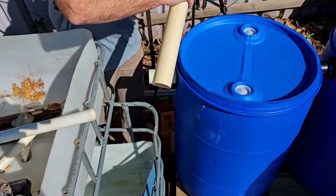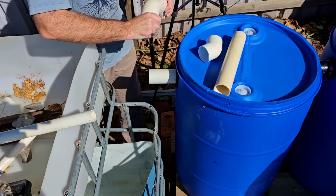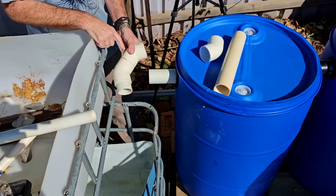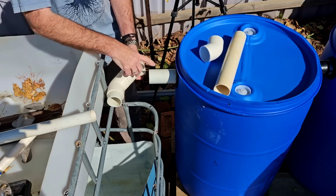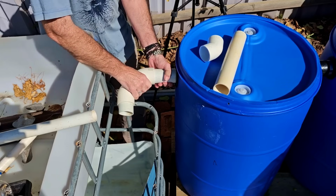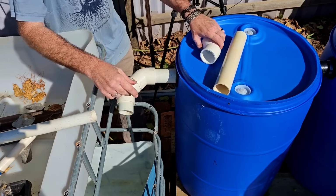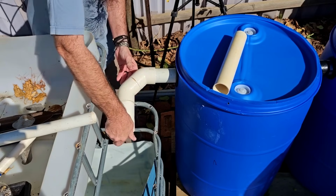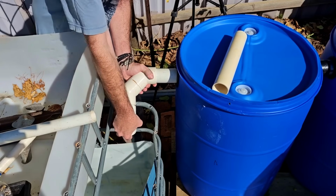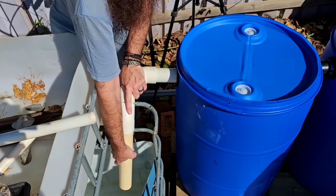Now the drain system here is going to be pretty basic. I'll just pull my mock-up apart. We have a twin glued 45 that's been reclaimed off another system. So what I'll end up doing is wrapping this with Teflon and screwing it on, but we're just going to do a quick test today. And that goes on there, and we have a 45 that comes down here. You can spin that round a bit, make sure it's all nice and tight, and this bit of pipe delivers the water down into the sump.